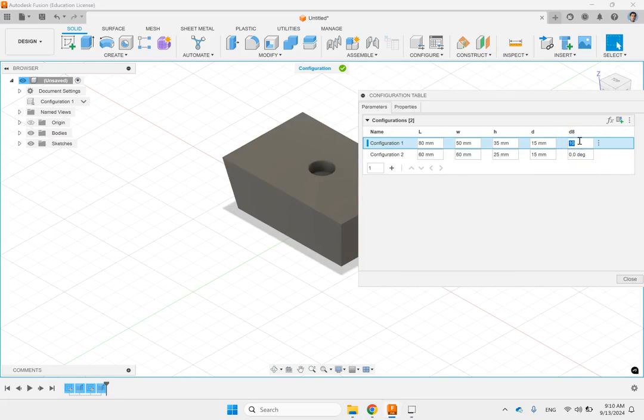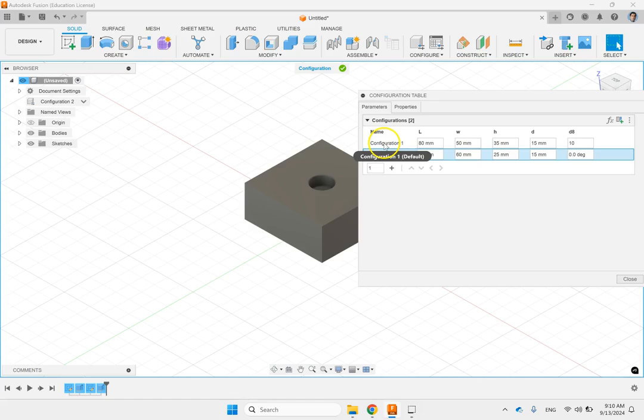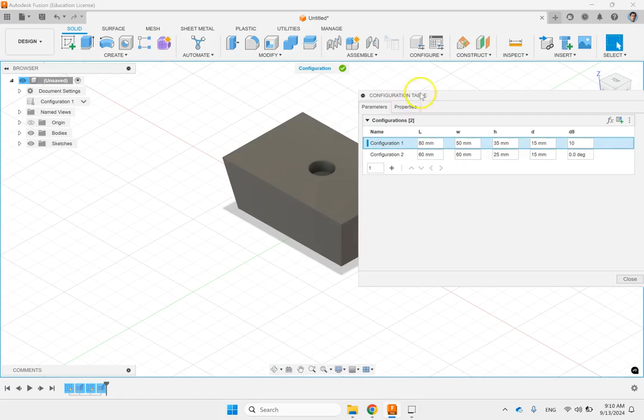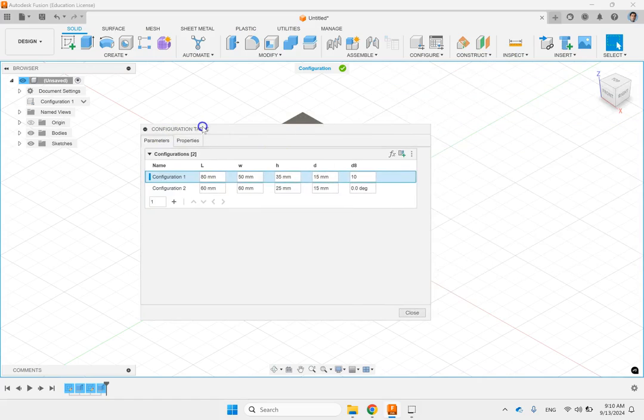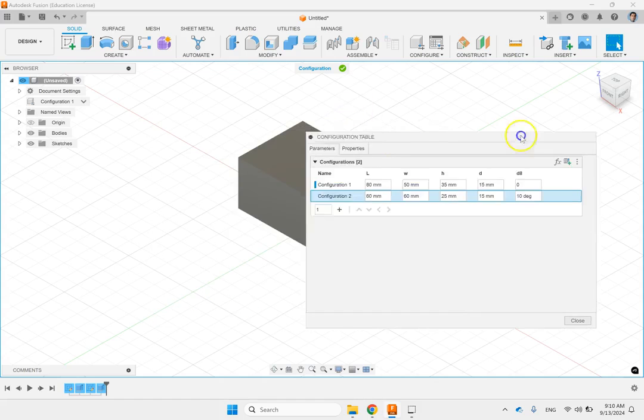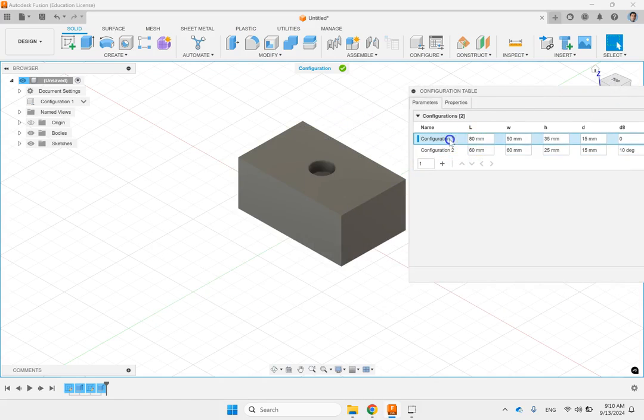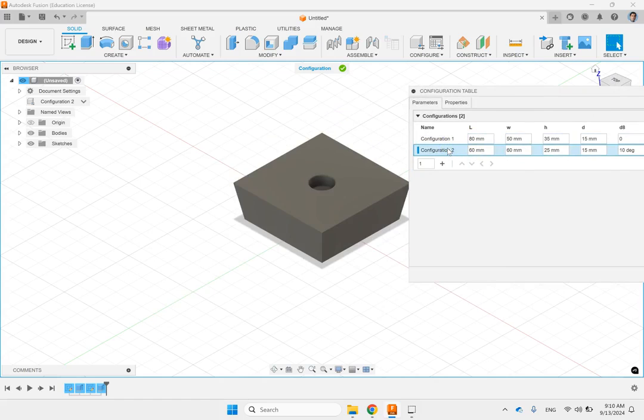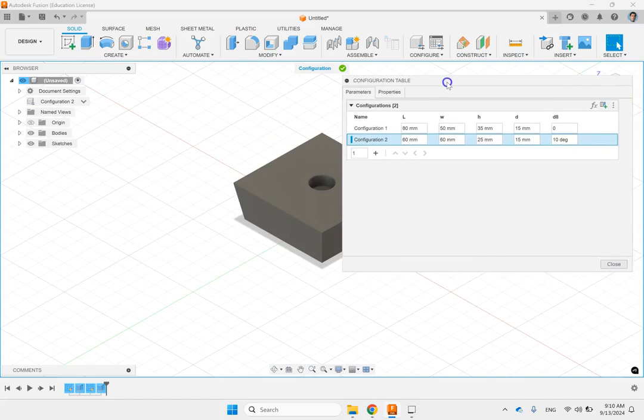So I click on the extrusion, the first extrusion, and it gives me everything that it can change. And I say I want to be able to add the taper angle, and you see that one is added as a new column. So now none of them has a taper angle, but the first one I want to add, let's say 10 degrees taper angle. So here I added the 10, and then if you just go back to the next configuration and come back here, you clearly see that now the first one has a taper. Or maybe no, the second one has a taper, but maybe it has the hole suppressed. Okay, so I do it like this. So the first one has no taper angle, but the second one should have a taper angle like that.